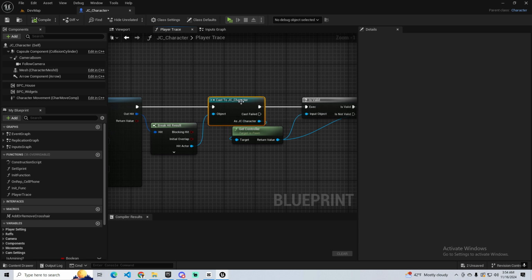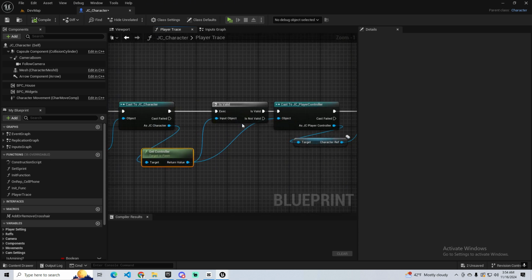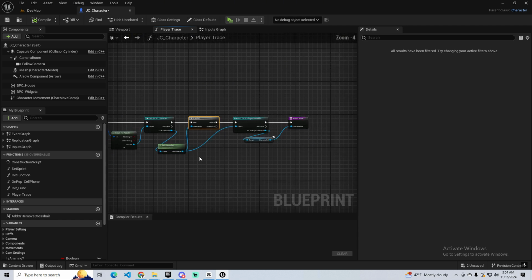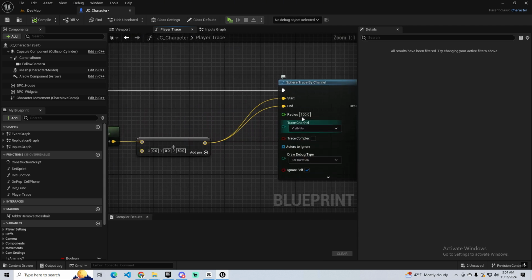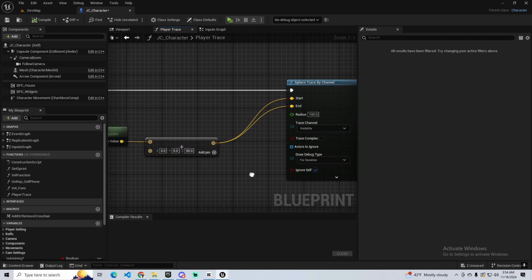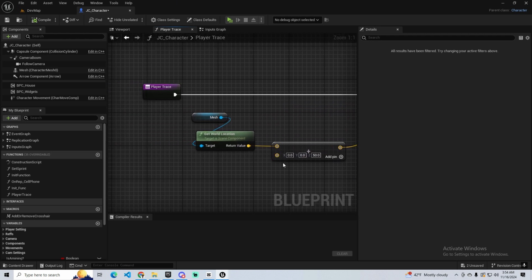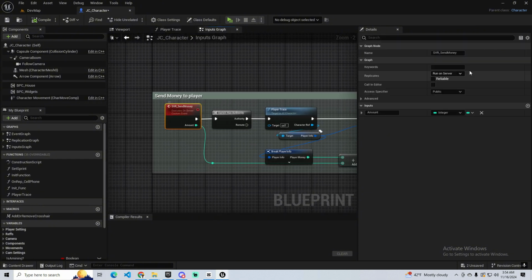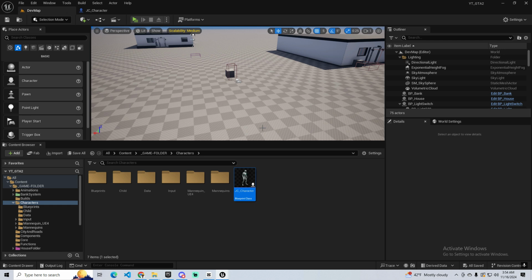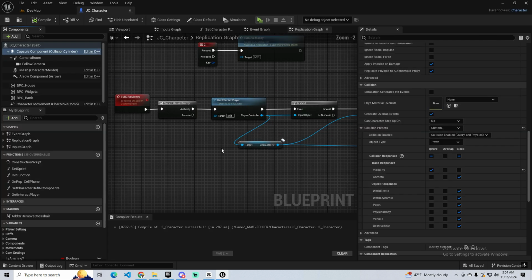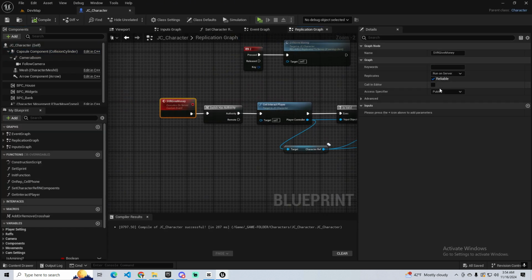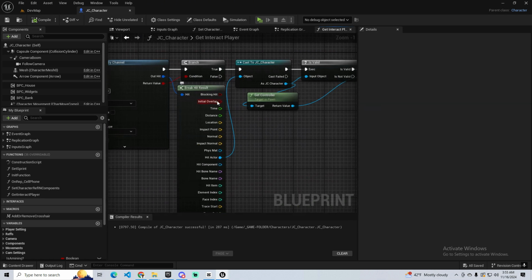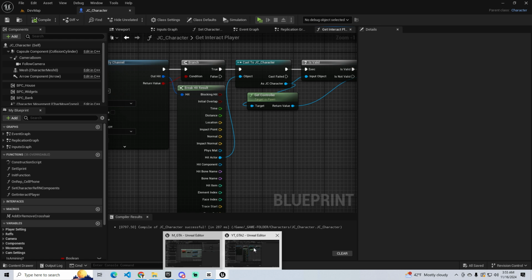Get character controller, make sure it's valid, get player controller, and just return the controller. That's exactly how I did it. Run on server. I'm telling you that's exactly how I'm doing it. Run on server. Great. Let me see.